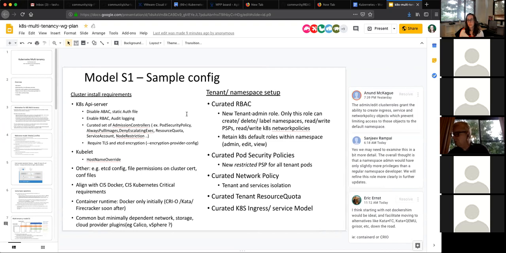True, in a manner of speaking, but really what Model S1 is trying to do is more or less match proprietary solutions like OpenShift projects. That's really what it is, with or without a controller. The controller part depends on whether we get it done in time. So Model S1 is trying to mirror in upstream what vendor solutions like OpenShift are doing. That's the emphasis. That timeline was just our own little checklist of when we want to get this done. We don't want to drag this out too far.